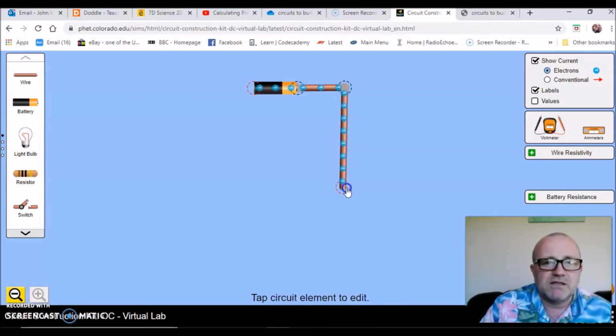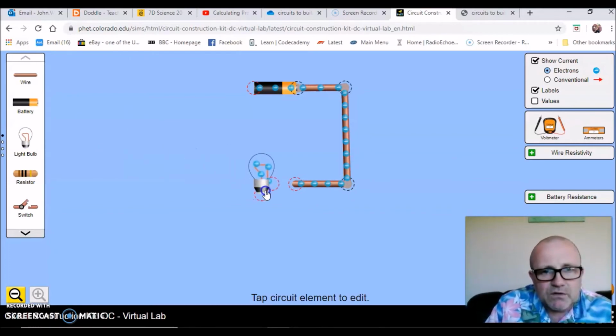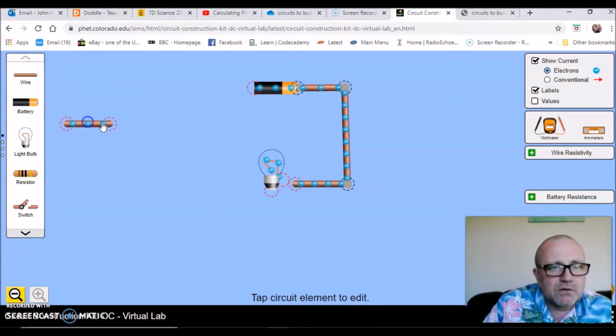I'm going to try and make it as neat and tidy as possible. That's a good habit to get into. Grab another wire, snap it into place. Here's my light bulb. Now, when you do the light bulb, you'll notice that there's 2 points at which to connect wires. Make sure that the wires snap into place.